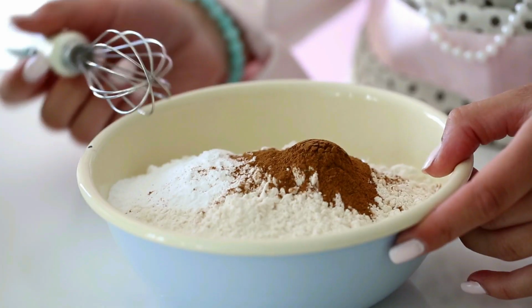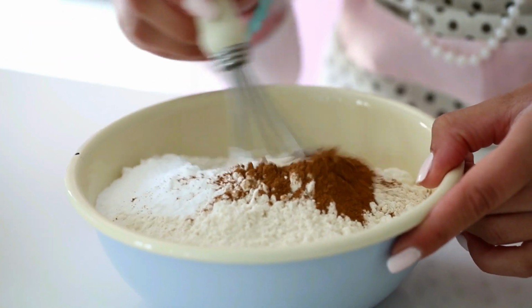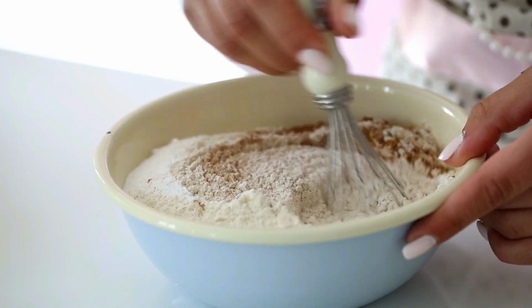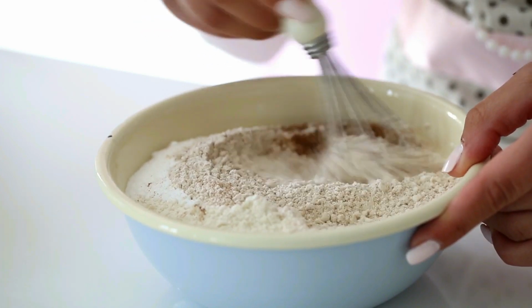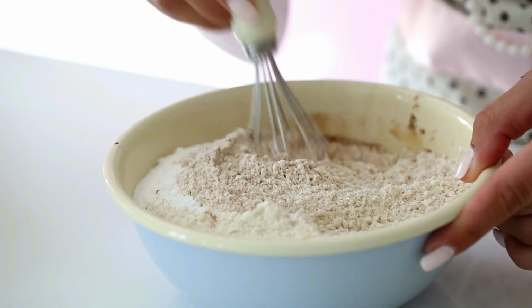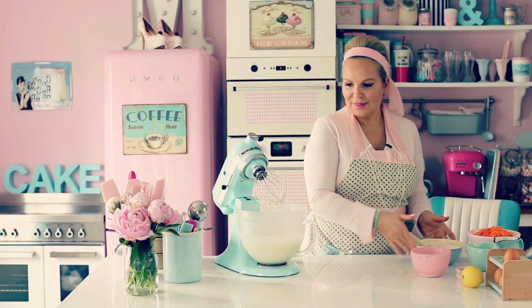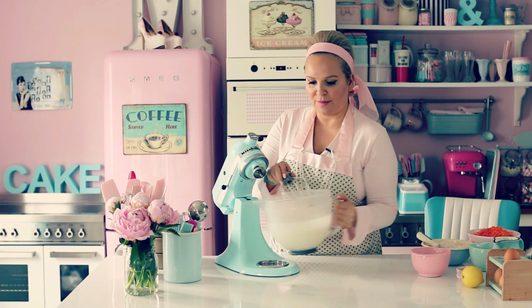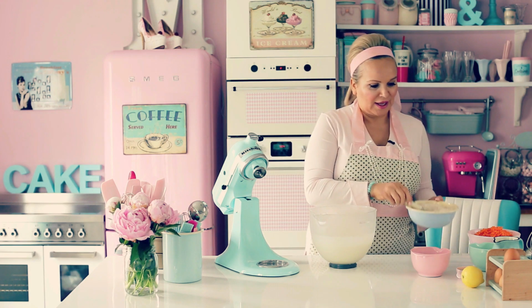So in here I have flour, just plain flour, baking powder, and cinnamon. If you don't like cinnamon, you can leave it out, but I think it just gives a little bit of flavor to this cake. So this is ready, and you don't need to use the mixer anymore. Then the simplest thing, you just add in the flour.